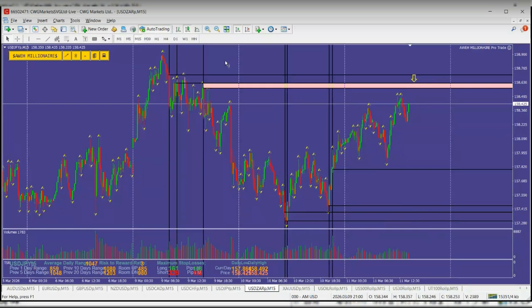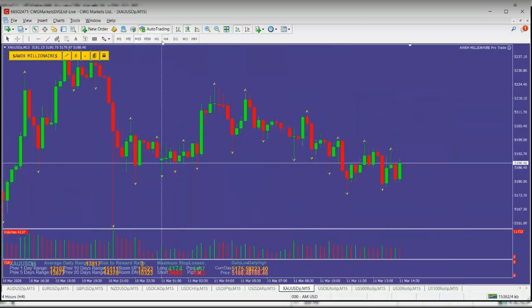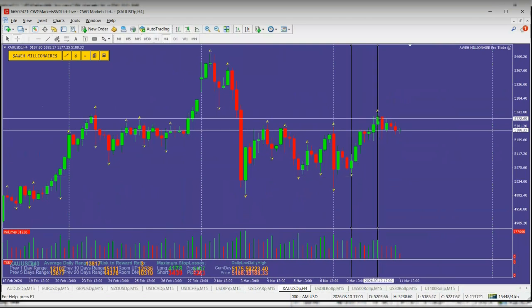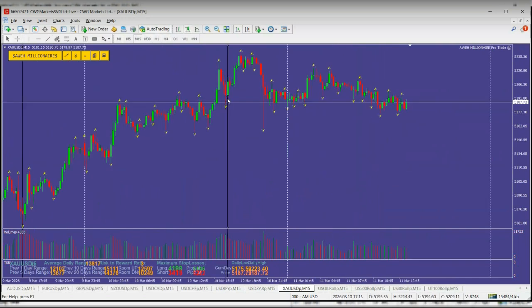Next, we're going to move over to the commodities, starting with gold. So gold, starting on the 4-hour, there's a level here where it seems price pushed down with high volume, and then demand all the way down here, which is a level where price pushed up with high volume from here, and this is a potential demand level where price pushed down with high volume. So switch to M15, join our levels. Here's the first one, which is a level of supply, which is still relevant. Then we've got another level of supply slightly above from there.